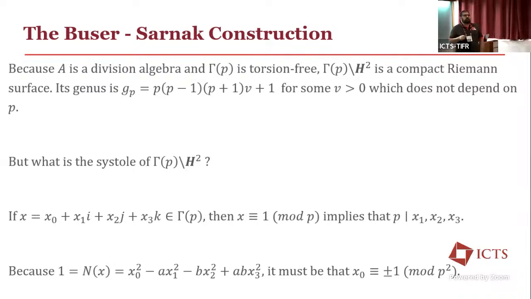Well, gamma surjects onto SL2(Z/pZ). Gamma p is the kernel. And so the degree of that cover is the cardinality of the group SL2(Z/pZ). And so what's that cardinality? Well, the first column, you have p squared minus 1 choices. You can choose one entry in the other column arbitrarily. The final one is determined by the determinant 1 condition. And this is the degree of the cover.